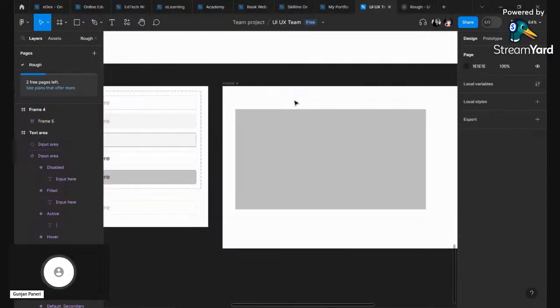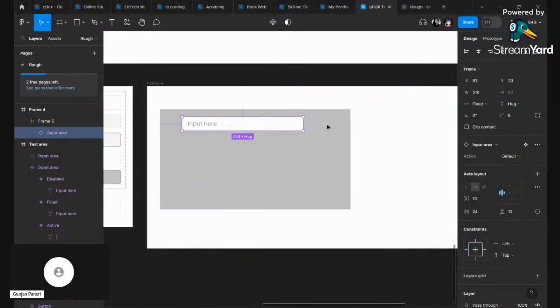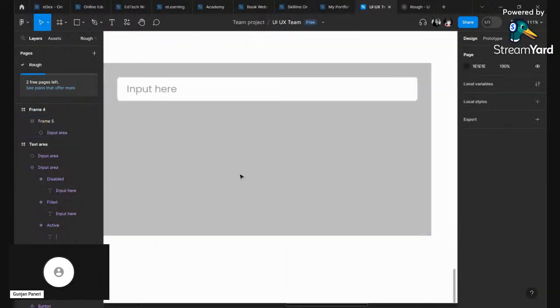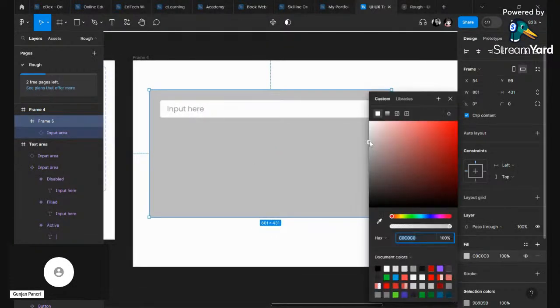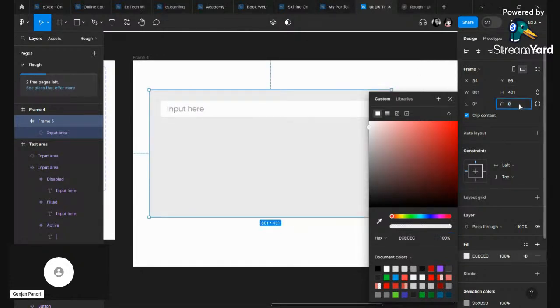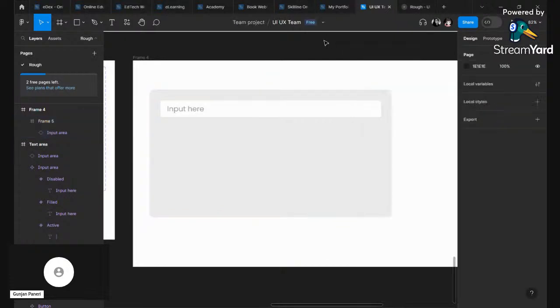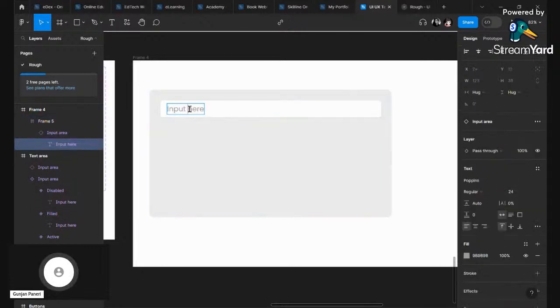Now I'll use the text area here. So I've used the text area here. Here I'll do a search instead. Okay.